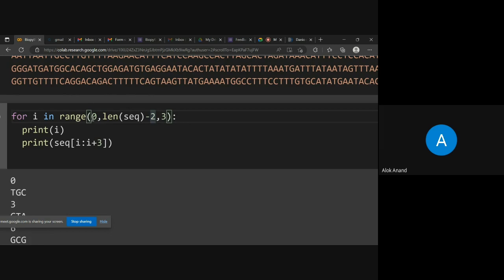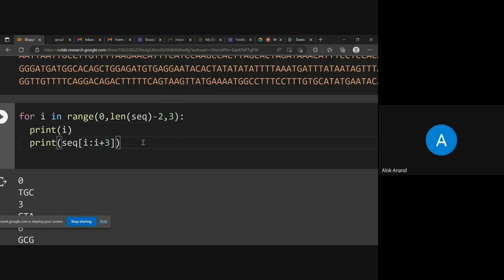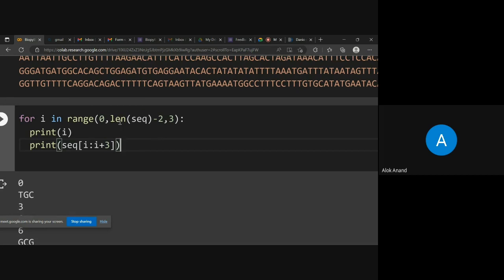So 0, 3, 6, and 6 plus 3 is 9, so up to 10 will be covered. To protect us from that error, whatever gap number you create, you just type minus, that number minus 1, and that will protect you from the error. Okay, so this is the reason to give -2 here.